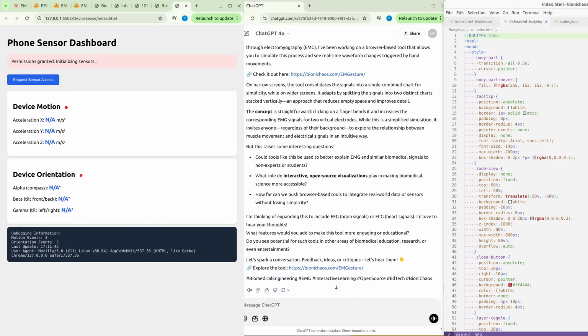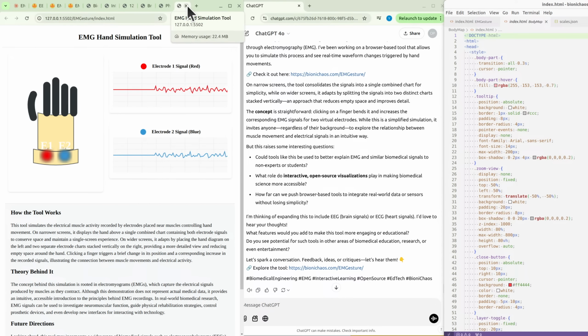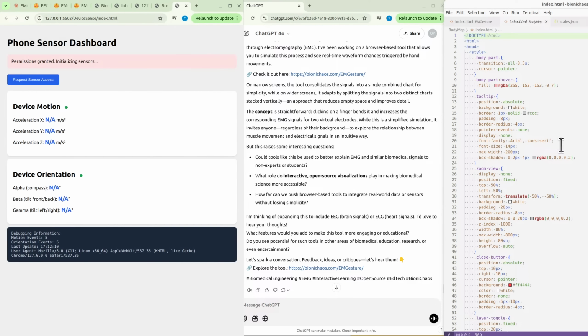This will be an ongoing project. Yeah, we have the EMG gesture that we just published.